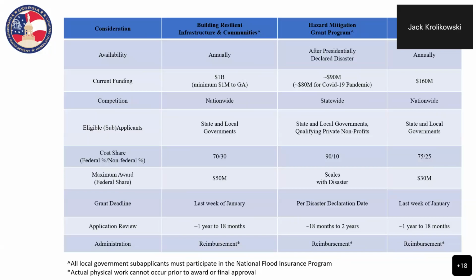You can see state and local governments for flood mitigation assistance and building resilient infrastructure and communities will add qualifying private nonprofits for that hazard mitigation grant program. That said, there still could certainly be a role for private nonprofits in those other 2 grant programs. They just wouldn't be the eligible sub-applicant themselves. So that would be them linking up with a local government. So that's definitely something that we can work through.